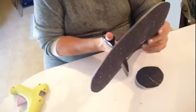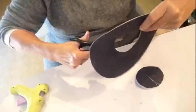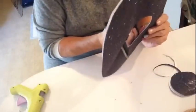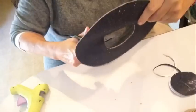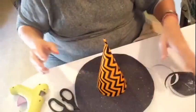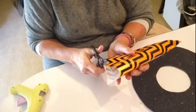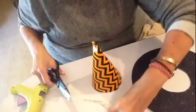Let's see. I believe I need to cut a little bit more over here. Let me see how that... I think I can make it just a little bit bigger. So what we'll do is measure that down over it, and that looks good. So we can throw that away. Now what you need to do, maybe just cut that a little bit more even. That sits down pretty good.